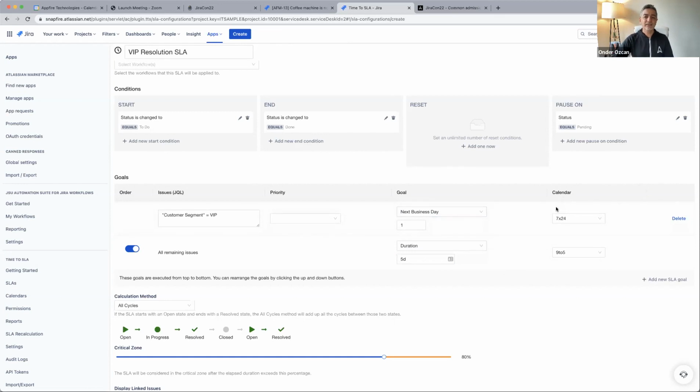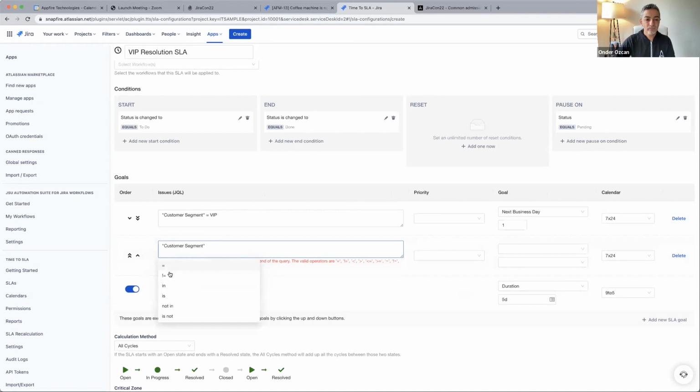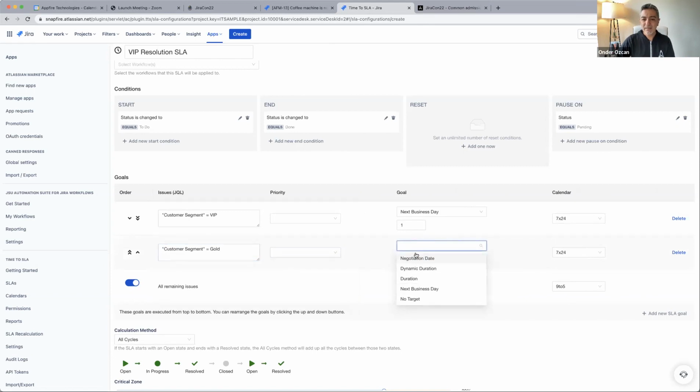So again, the calendar, yes, now it is really important, and we know that it must be on 24 hours basis, right? Let's add that one out. And similarly, we can add, for example, gold customer, and let's assume that it should be resolved in 2 days.